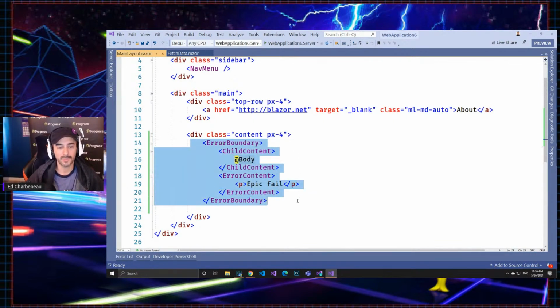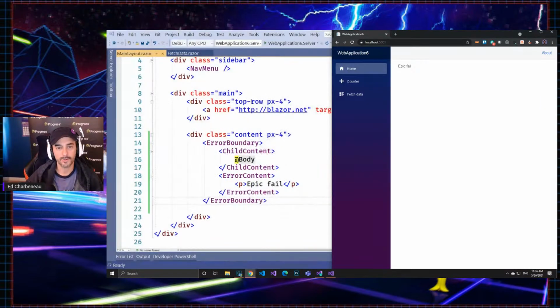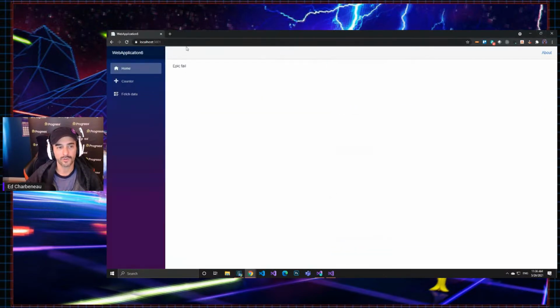So if I have it in my layout, which is not very helpful here for me, it throws the error, and then there's no way to really recover this. It's showing the error message now on every page, and the error happened in fetch data.